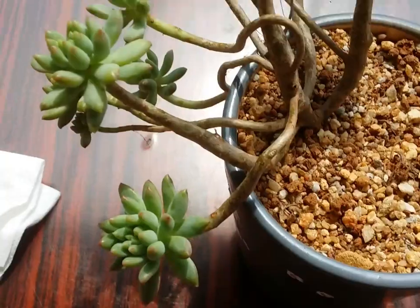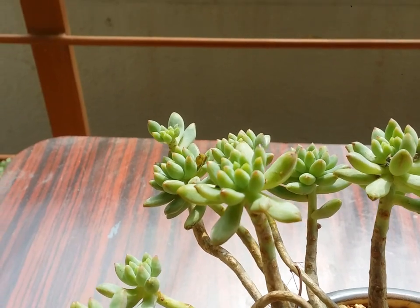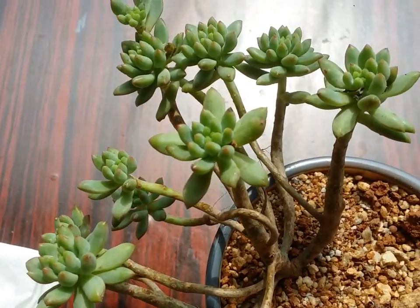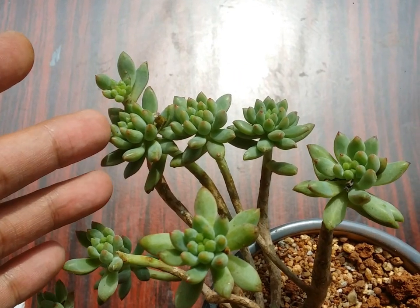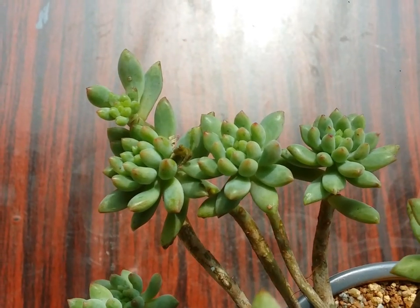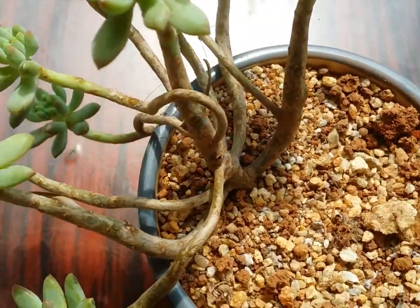As you can see over here, all of the leaves on the lower part of the stem have dropped off and only there is growth on the crown area. Now why does this happen? Because over here the succulent is trying to search for light. So what the succulent tends to do is it starts sending all the energy to the crown area so that the crown area can be protected, the crown area can grow healthy.